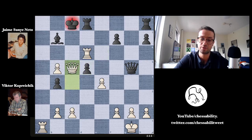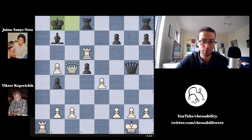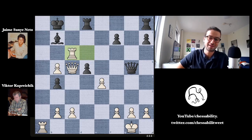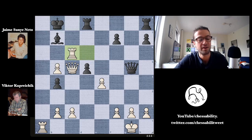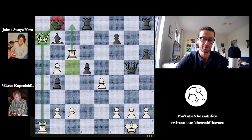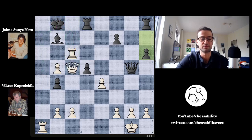Now Viktor can just launch his attack with impunity. Queen takes on c5 with check — the king has only one move because the rook is taking away d7 — rook to b8. And now Viktor finishes the game with rook to c6. In this position, Nito resigned the game because checkmate is coming in just a couple of moves. The obvious threat: if you do nothing and just play h6 ignoring this, then you get queen to a7, and this is checkmate because the rook is protecting the queen and this rook is taking away c7 and c8.